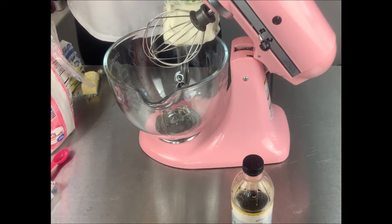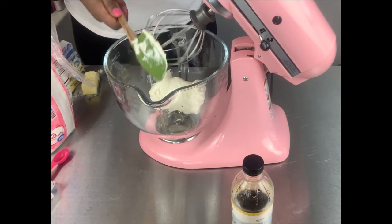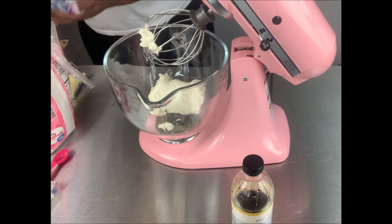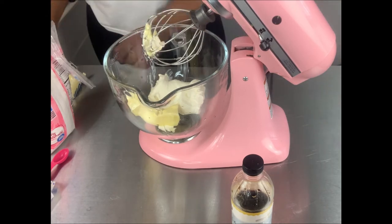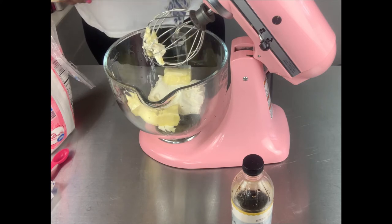So I use 1 8-ounce pack of cream cheese, room temperature, and 1.5 sticks of butter. And all of this is room temperature. My butter seems like it got a little bit too soft. But if it's not room temperature, then it won't mix correctly.